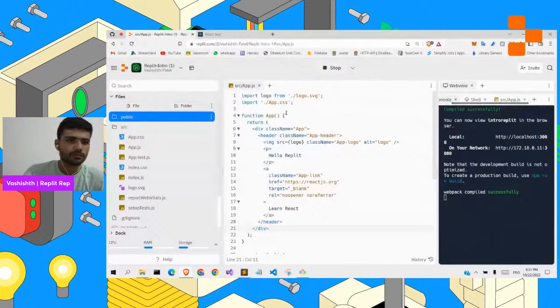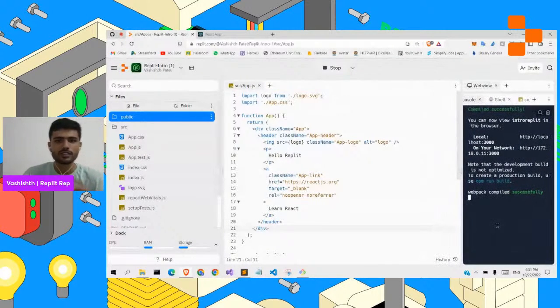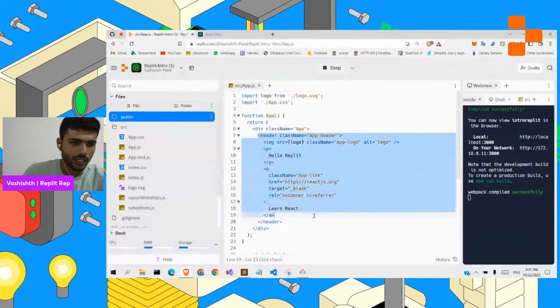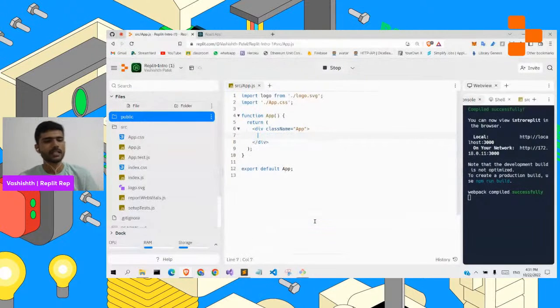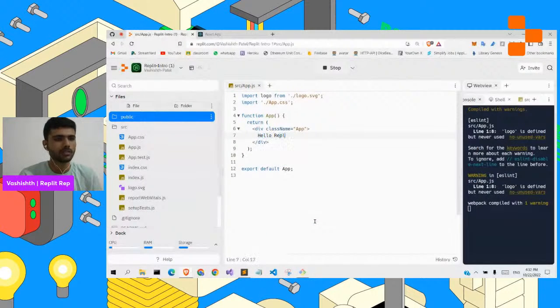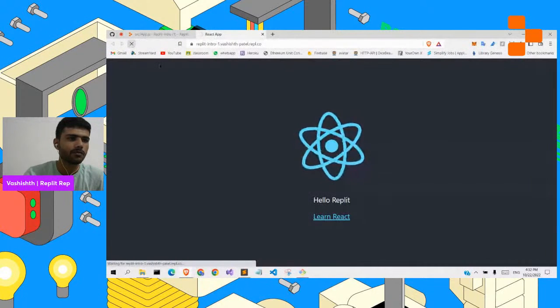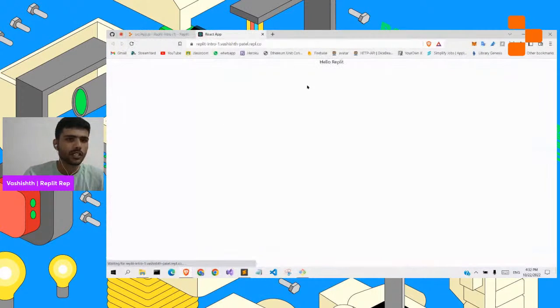Now fine, so this is the server, it is working. Now let's clear all this stuff, all the header, and I'll type something. Hello Replit. Let's verify this as well. So you see, it is working.